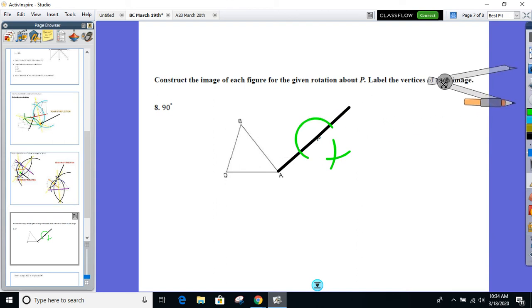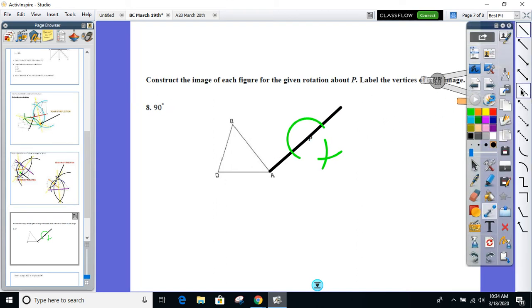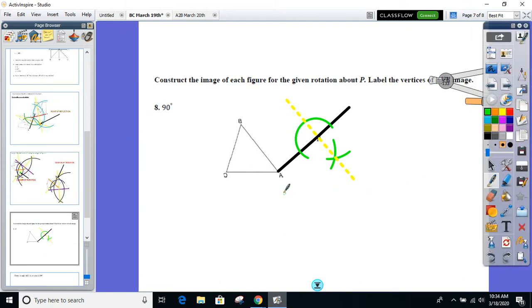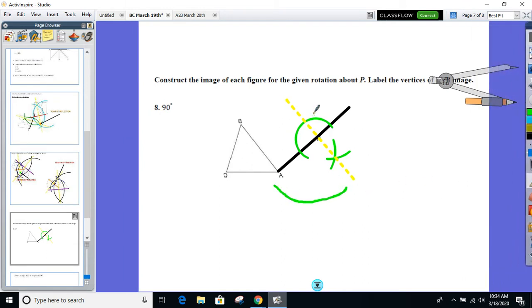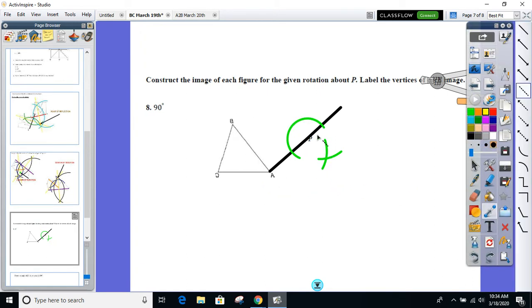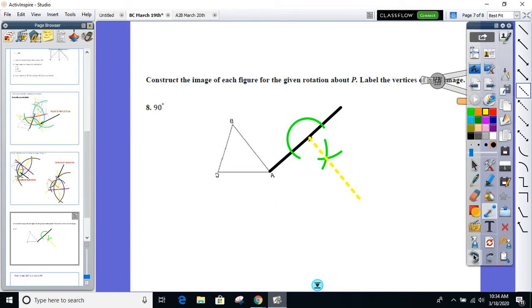Now let's talk here before you guys get crazy. Compass away, straight edge out. Now, is it necessary for me to draw this full perpendicular line through? Absolutely not, because I know that point A's got to go here. I don't care about this top part up here. I only care about the bottom part. So when I draw this in, I'm just going to come point P down, and there it is. There's the point I need. Now I have a right angle to rotate through, 90 degrees to rotate through.